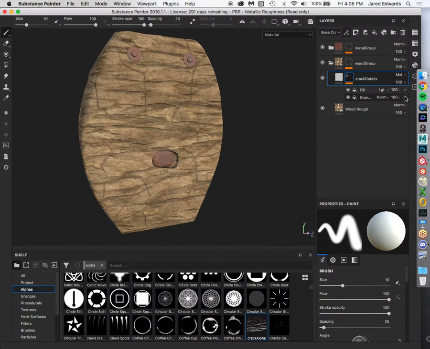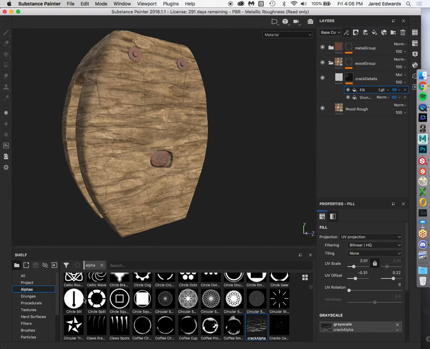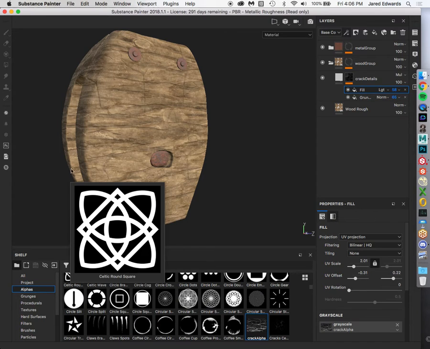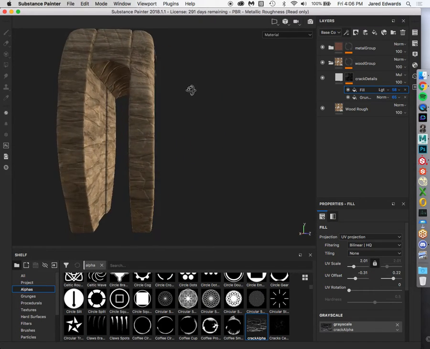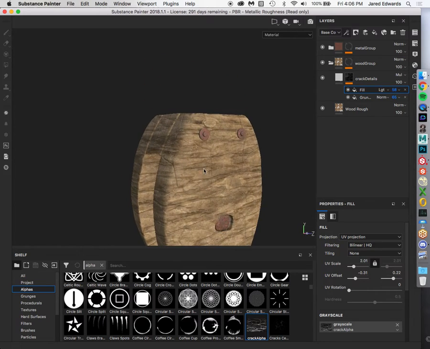And again, because you have controls over all the opacity, you could decide you want to fade one of them, like maybe fade this one out. Maybe this one gets faded a little bit. I can control that. You could find more photos. I could even take another crack procedural, like one of the concrete ones or stucco, and blend that in there for even more and more details. But it's getting there.